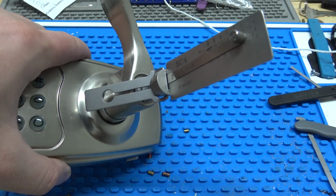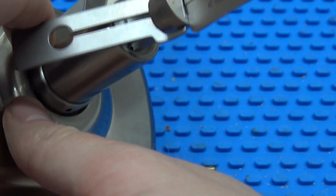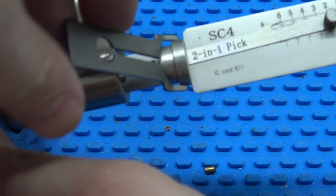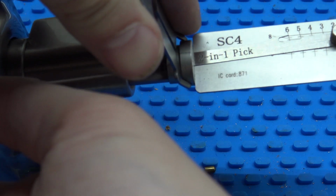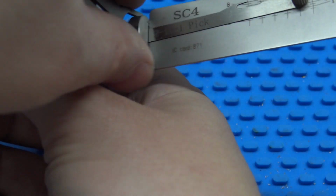And to do this, we're going to use the SC4 Lishi. I know these are going to be drilled 6. I don't know that it's pinned 6, but it's definitely going to be drilled 6. So if it winds up not having a 6th pin, it's okay. I can still use this Lishi and open it. And this is, for instance, going to be 2 videos in a row. This would be easier to pick with it actually installed on a door.